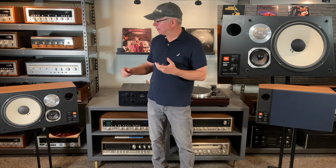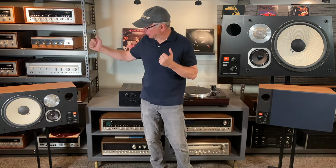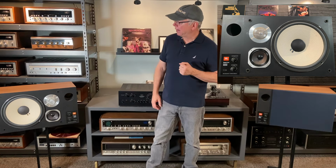They do a lot of things right, and I think most folks, especially if you're a JBL fan at all, will be more than ecstatic about these. But anyway, theoretical exercise, the 4411s is what I chose for this setup. I've seen the prices range anywhere from around $900 to around $1,200. But again, if you find them locally.